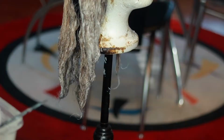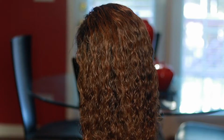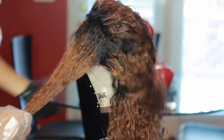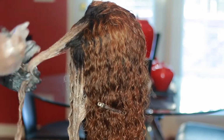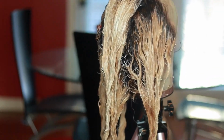This is the highest it got. I'm gonna assume it lifts more when you see the end result, because I kept it on for about 80 minutes in total by dyeing it twice. But I really love the color, and so did everybody else on Instagram. So this is exactly how I achieved it. I didn't tone it. I just left it as is, and this was pretty much the end result.